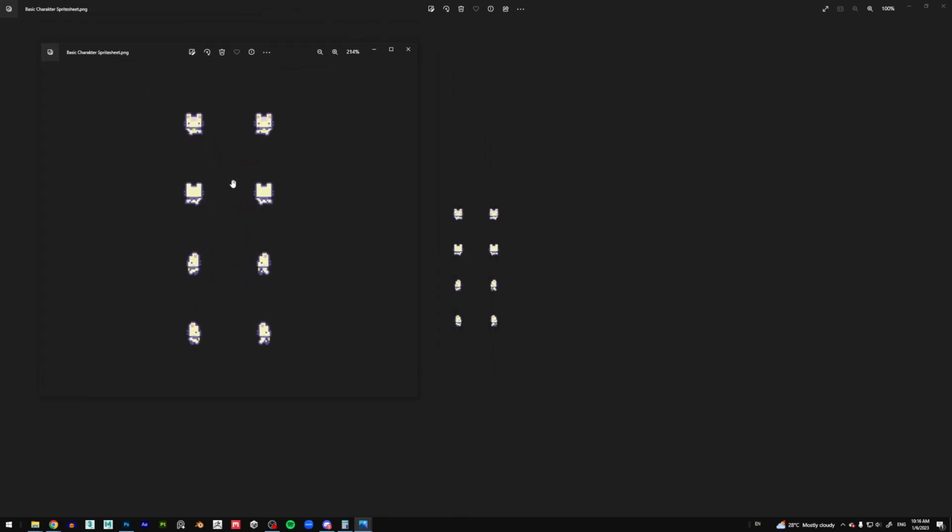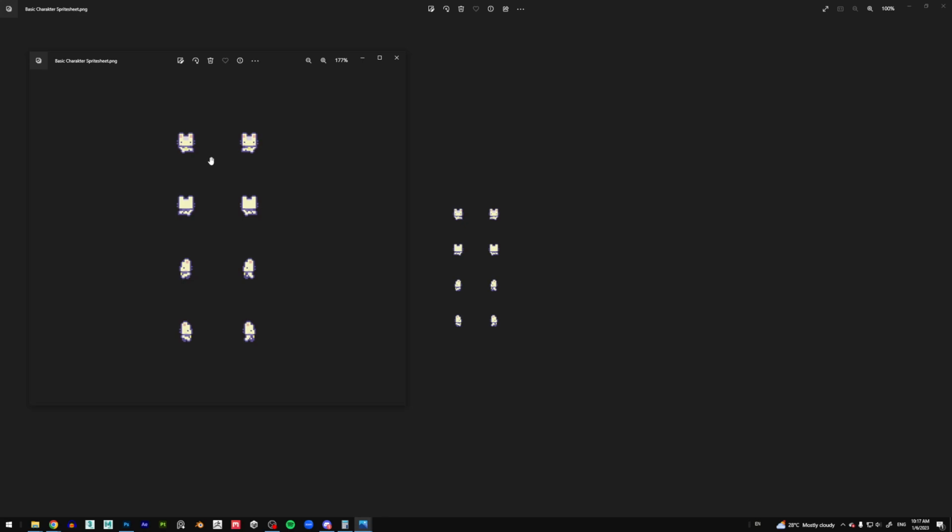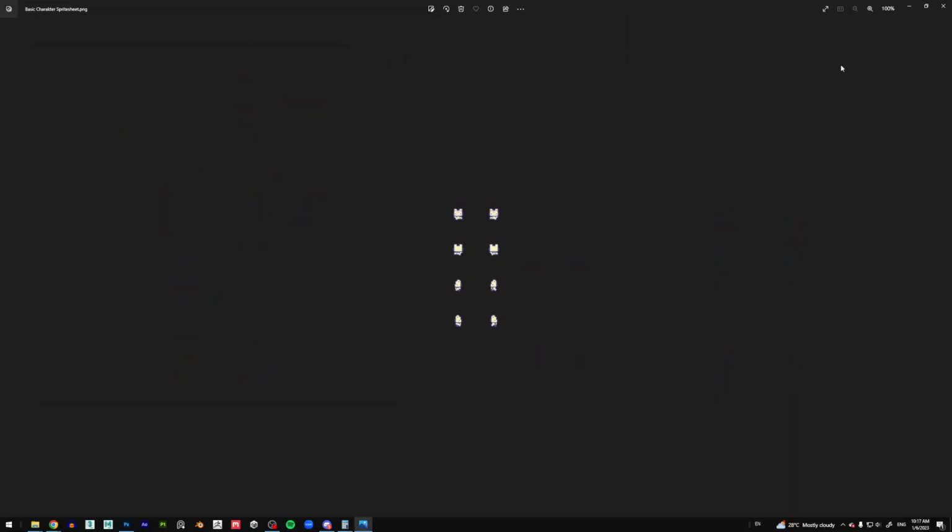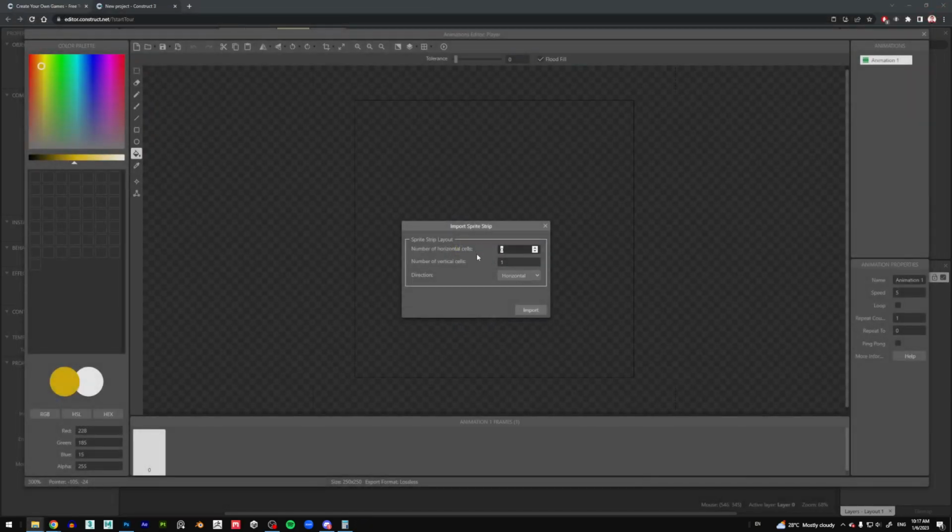It's a forward, backwards, left, right walk cycle, and it's only 2 frames. You can see that this sprite strip is divided into 4 rows and 2 columns, so that's what I need to put in over here.